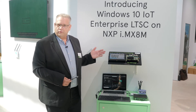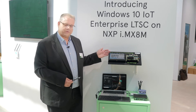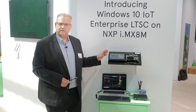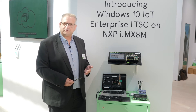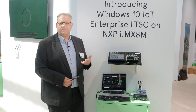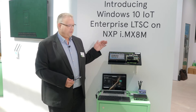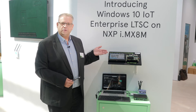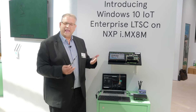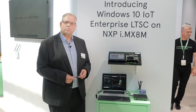This is new. Of course, we know Microsoft tried to bring Windows to Arm already several times, but now we're talking about a full-blown Windows 10 Enterprise as we know from our PCs and laptops, running on Arm. Every PC application will run on this platform — it's the normal Windows 10 desktop, it's API32, it's UWP applications — so the full ecosystem from the PC world is now enabled for Arm industrial platforms.